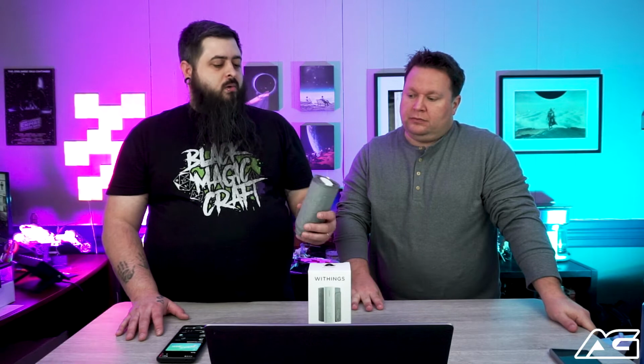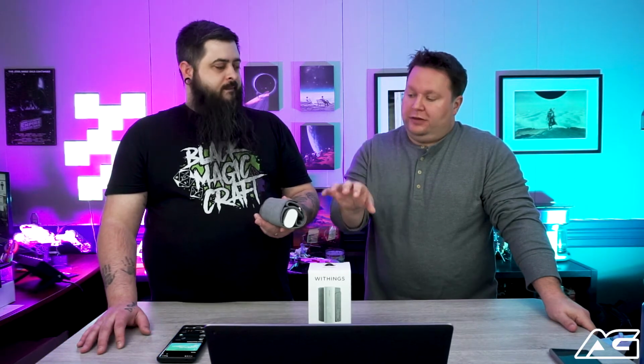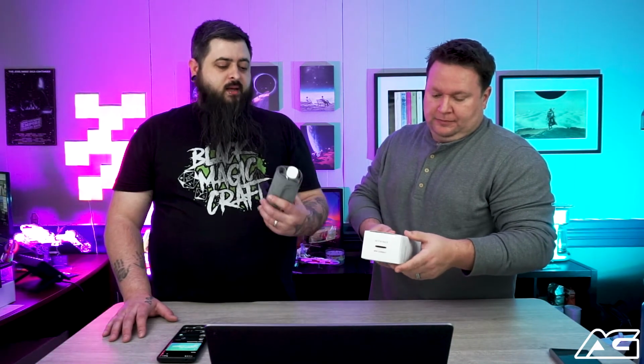Okay. Now this connects with Bluetooth, and so you can take the readings and then open the app, and it'll sync. So it'll hold them locally on the device, and then go to the phone. Okay. Or you can just open it up and have it synced as it takes the reading. You don't have any control to start the device remotely, so you still control actually taking a reading just with the button. Okay. But yeah, it works really well. It's very easy to use. It was very easy to pair up with Bluetooth.